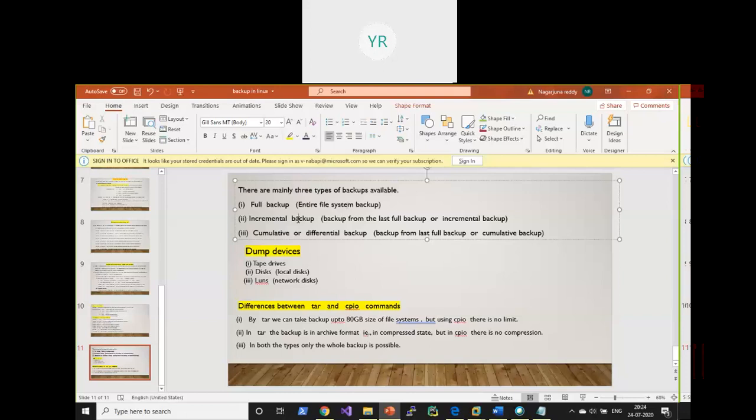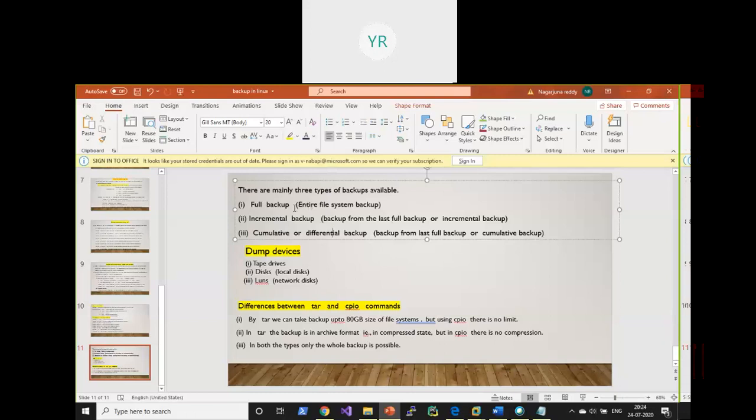Next, incremental backup. This incremental backup will take the backup from the last backup. Suppose previously it is 100 GB, the next day it will be 1 or 2 GB, it will take that 2 GB only, that is called incremental backup. Suppose we are taking the backup every day, Sunday, Monday.